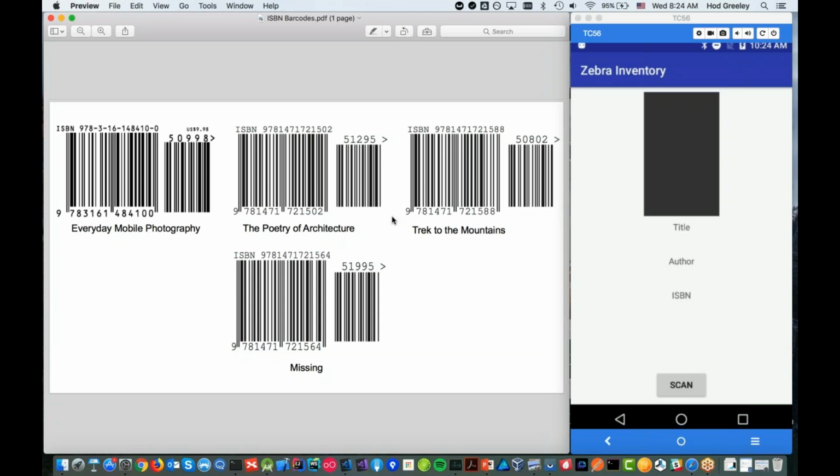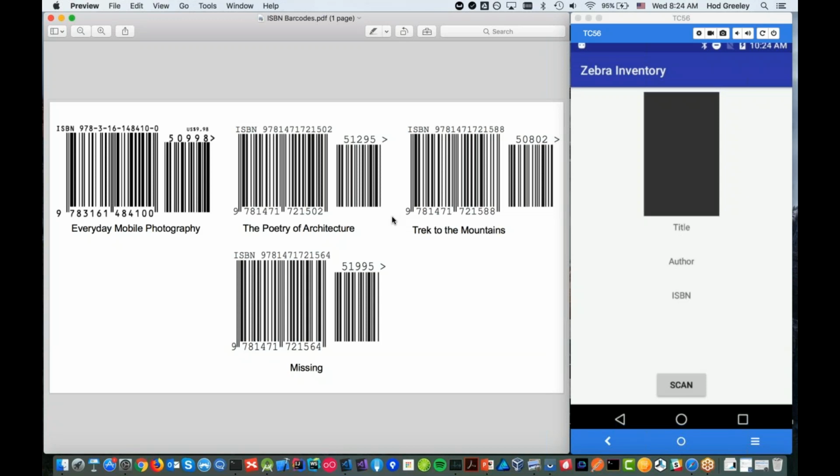This application is a simple version of what might be an inventory scanning app, and it's focused around books. What I have here are a bunch of ISBN barcodes like you might find on the cover of a set of books. These are all books that I just made up. They're not real books.